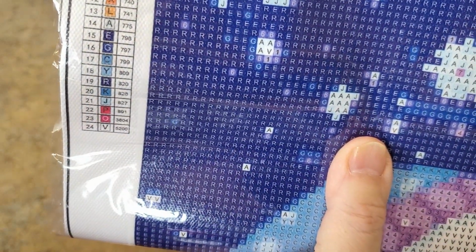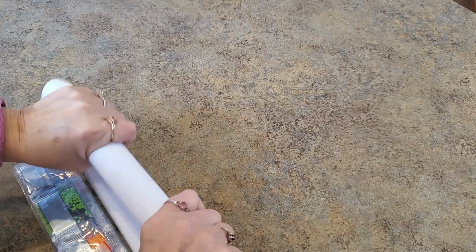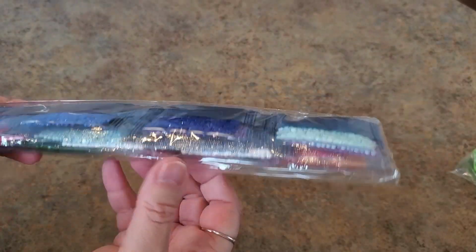All right, nice. Okay, I'm going to roll this backwards. This is a stiffer canvas. It really is pretty stiff. I don't know if it matters a whole lot, as long as the canvas is nice and sticky, you can read the symbols, and you got good drills. Pretty colors. We'll look at those in a second.